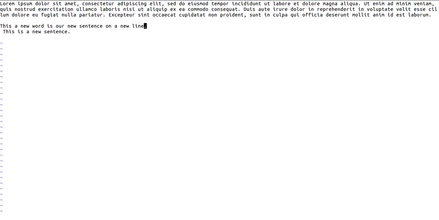So you'll sometimes see me put stuff on new lines. Okay, so that's how that works. Let's say you want to replace something. Let's say we wanted to replace "new" with "now", which I know doesn't make any sense, but I'm just showing you how the functionality works. Let's say we wanted to get rid of the N in "new" and make it "now".